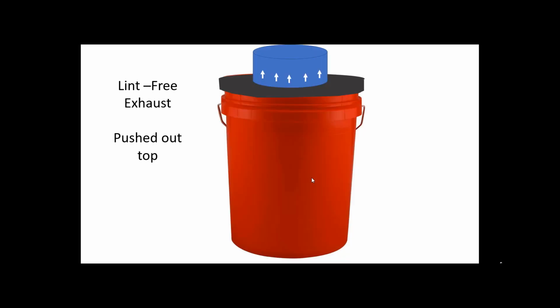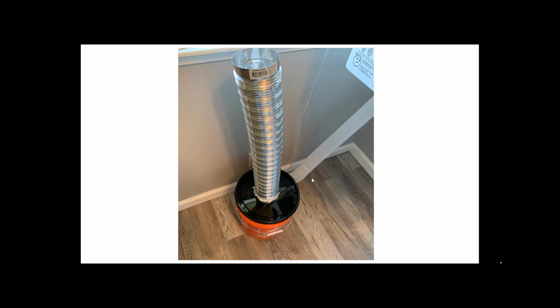And again, there's your bucket, full size. Now, here's the final thing. Remember, this is how it works again. Your hot air comes out of your dryer, and it goes in on a tangent on the side and starts to swirl. The exhauster starts to swirl, and any lint in there gets stuck to the side, and it falls to the bottom. And then the clean air goes up, and then it goes through those notches, and it goes down, and then it goes into the vent line that actually goes out. So this tube right here, this is your vent line.